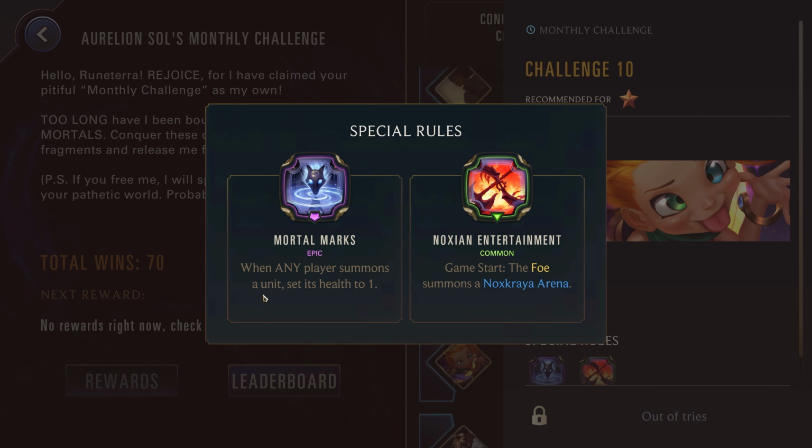When any player summons a unit, set its health to 1, and then Noxian Entertainment, game start, the foe summons a Noxcrea Arena. So Mortal Marks, this is one that you can try to outscale, so going for someone like Leona or potentially Bard where you're able to scale your units up. However, that can really get countered quite easily by the enemy, and they can easily take out your units before you're able to scale up.